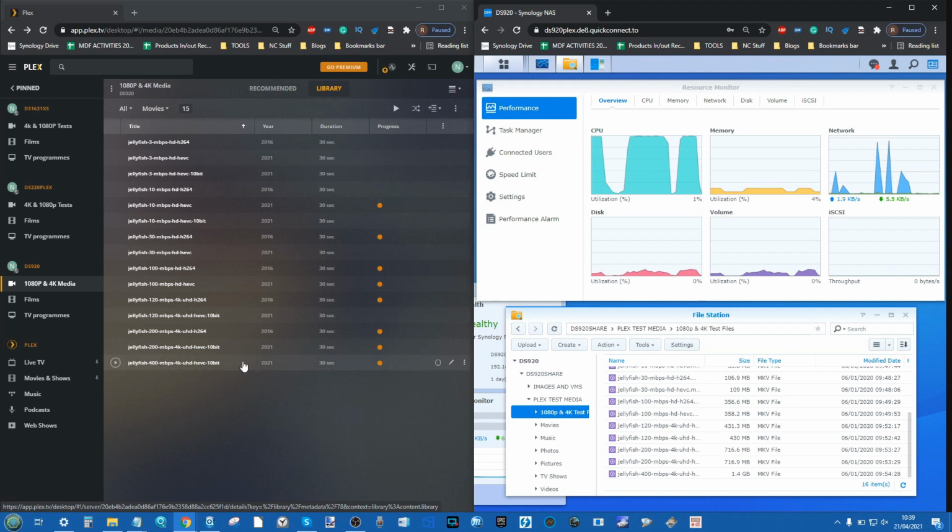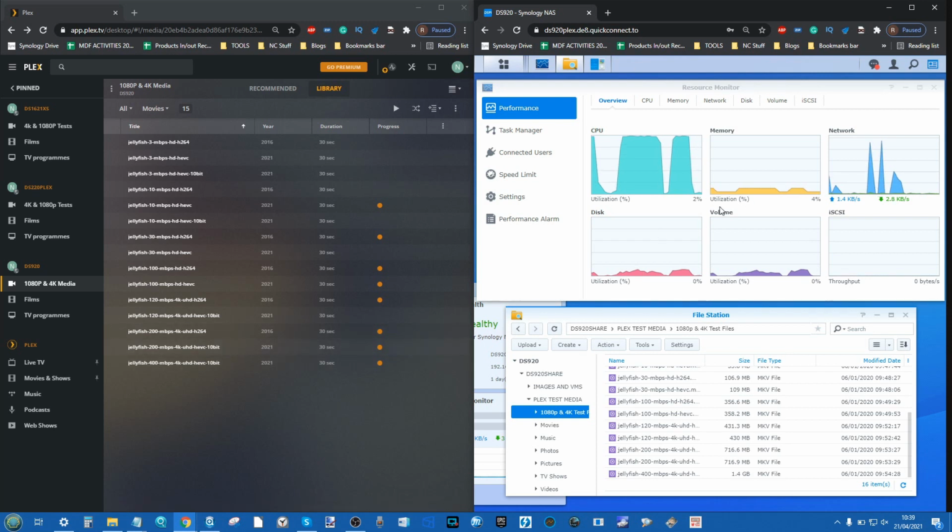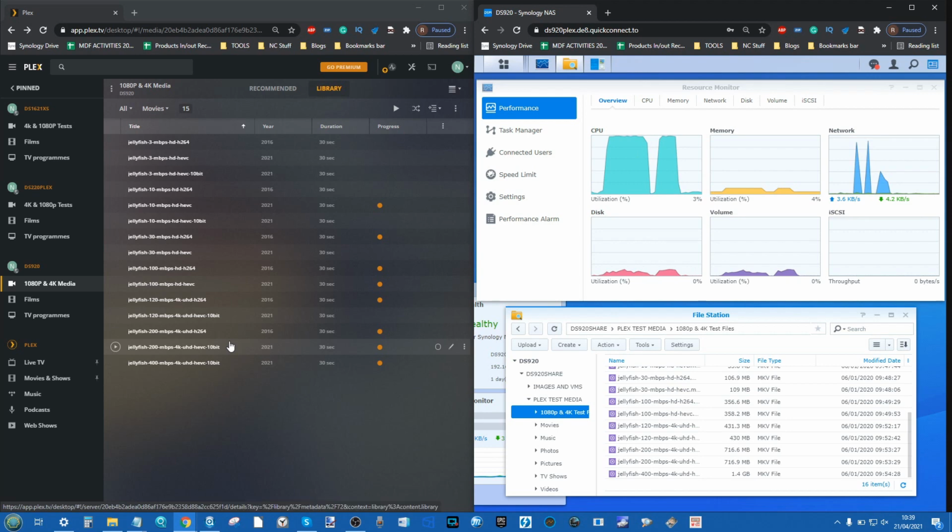Nevertheless, this has been my second barrage of testing of the Synology DS920 Plus. I hope you guys have enjoyed this. We will try to redo this test coming soon with Plex and the fix enabled. I know a number of you, even though I'm trying to aim for you guys that are first time setting up, would rather see these tests redone with a more steady, highfalutin, maybe a 5G heavier network connection, as well as the CPU fix that we published before and Plex Pass being enabled, just to make things absolutely fair.